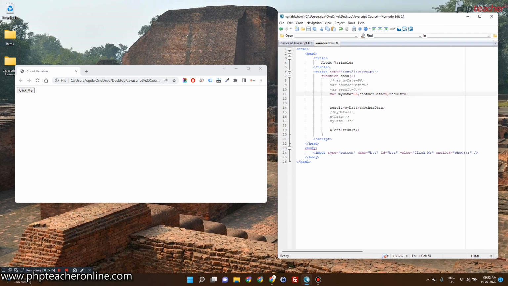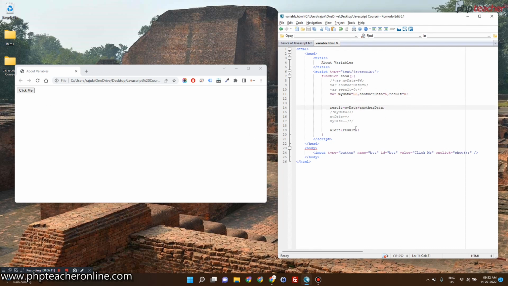So this way also it will work similarly. See, again the result is 61, no changes, because it is assigning 56 over here, then 5 over here, then result over here, and that is your outcome.